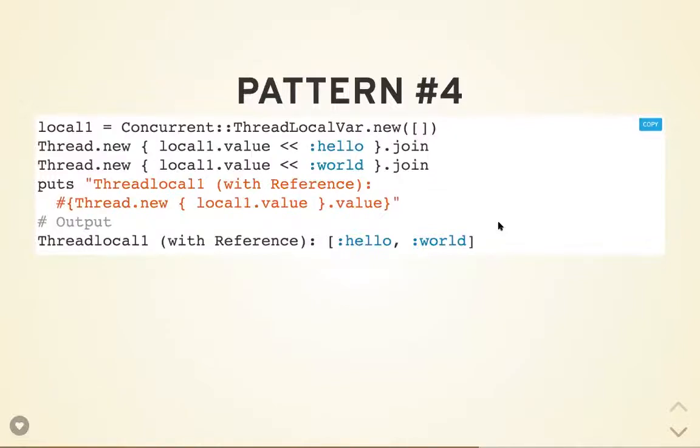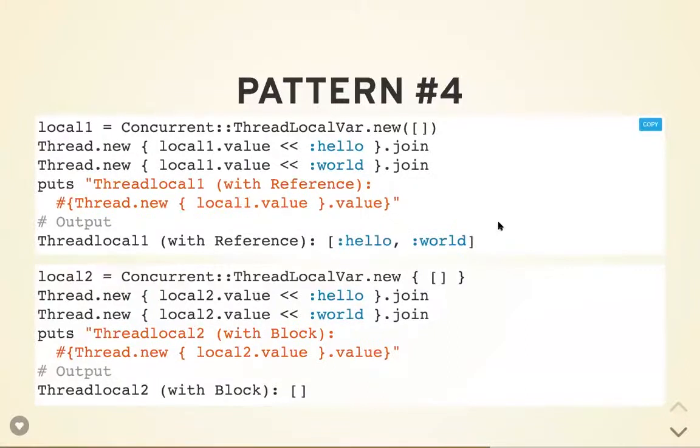That means that every thread that tries to read it, so we try to read it in 2 different threads, and then we create a new thread that tries to read the thread local variable again, and we find both values. So this was, again, probably not what we expected. And this one is especially evil because we were using thread local variables to make our code very concurrency fancy, and it broke. Whoops. So again, the solution is that thread local variable allows you to pass in a block, and this gives you the behavior that you were expecting.